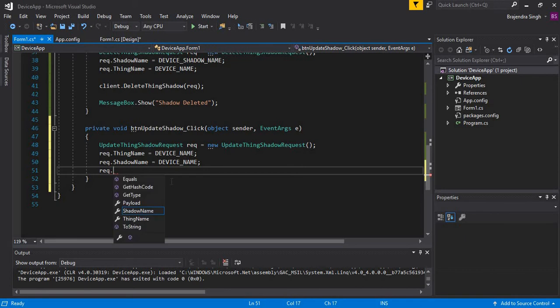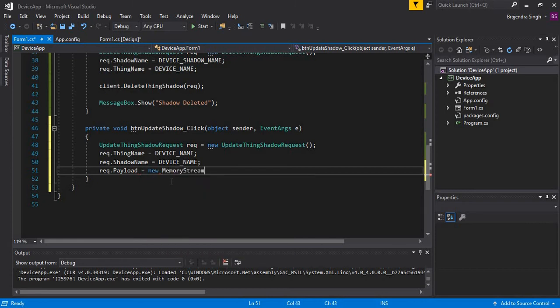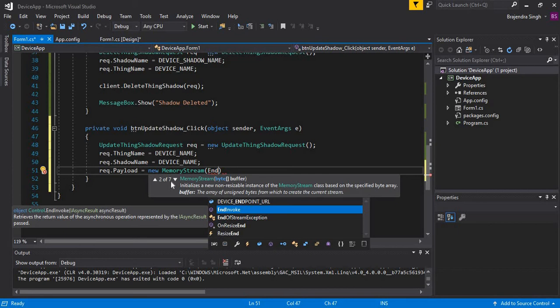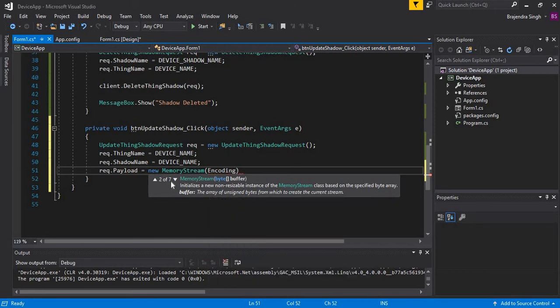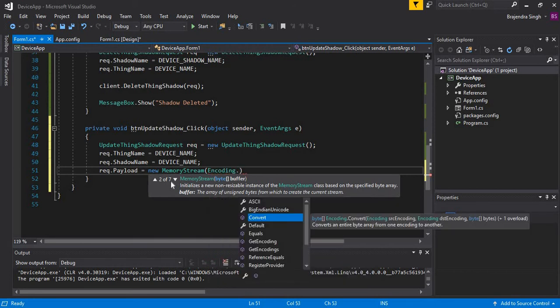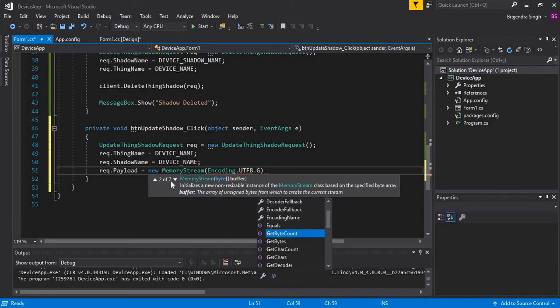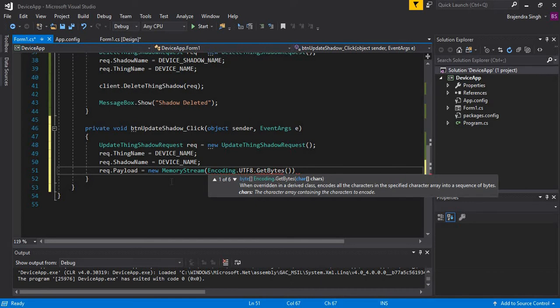So I'm going to create a new memory stream document. Payload is taken in the format of a stream, so I'm going to create a new memory stream. I will encode it, Encoding.UTF8.GetBytes, and then here is my document.